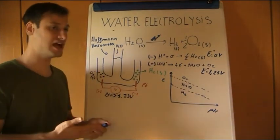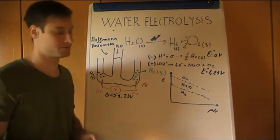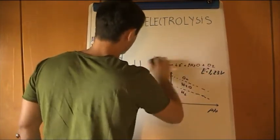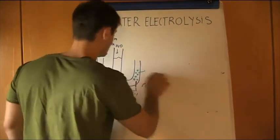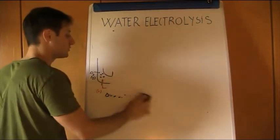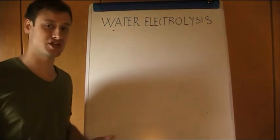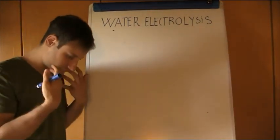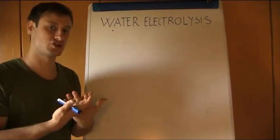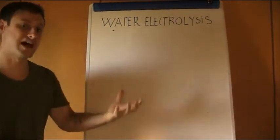And so we need to introduce a soluble species that is able to act as an electrolyte in order to improve the conductivity. And so we need to define the choice of this species. But what is important to say is that the electrolyte used cannot be chosen randomly. Because if you choose the wrong type of soluble species, with the wrong types of released cations and anions in solution, we may introduce species that can act against the generation of hydrogen and oxygen. We can have a competition between the generation of hydrogen and the generation of oxygen.